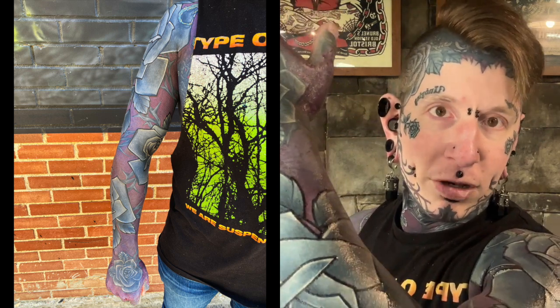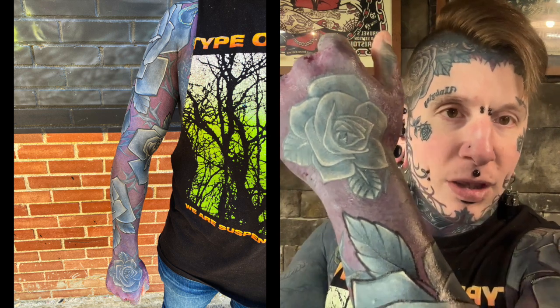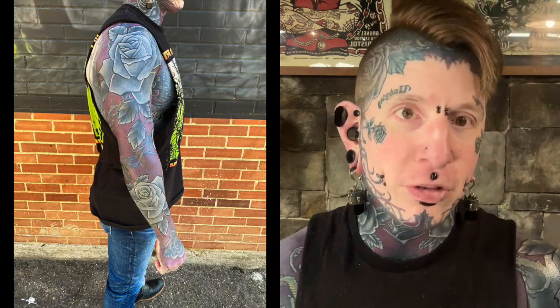They are going to stay fairly dark, and because they're very thick, you will be able to see them very clearly. We'll get them in this rose on my hand, and it'll make quite a bit of difference. I don't know if we need to do them in my neck. Obviously, I'm a make work project, so it is quite possible that we'll do them, but I don't know if there's as much space for them either.